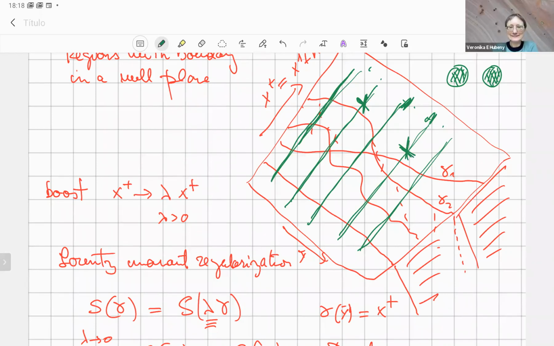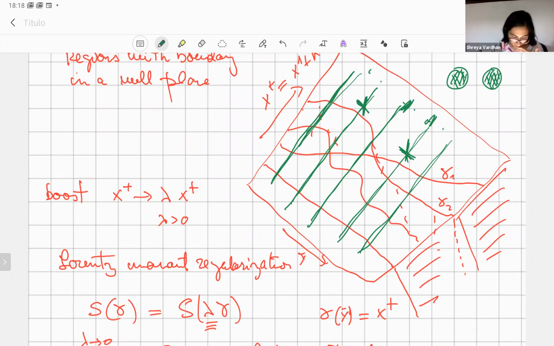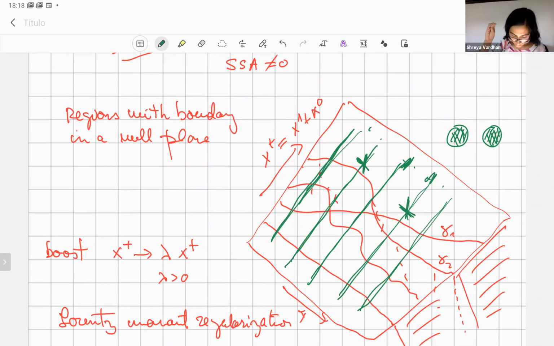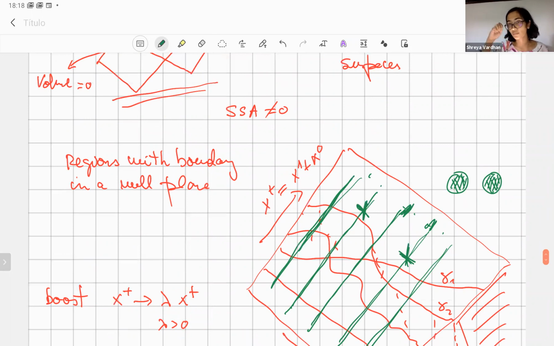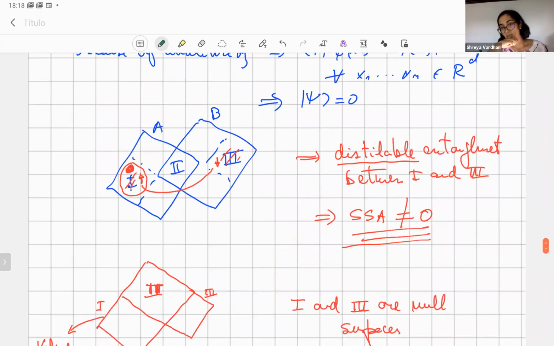Okay, Shreya? Yeah, I had a question about your argument for using the Reversibility theorem to show that there is entanglement between two general regions. We wanted to show that there are correlations between 1 and 3 in the original vacuum state, but then we acted on it with some operators in the region A. And then we show that after that, you can create a state which has an entangled pair between the two regions. So is that somehow assuming that this distillable entanglement is invariant under acting with operators in some local region or something like that? No.